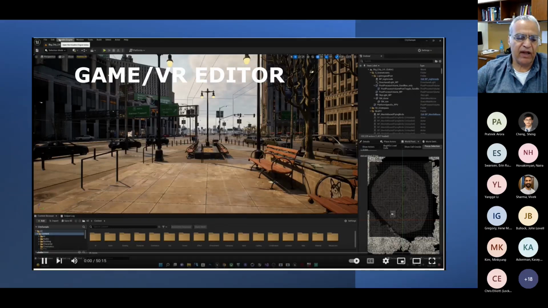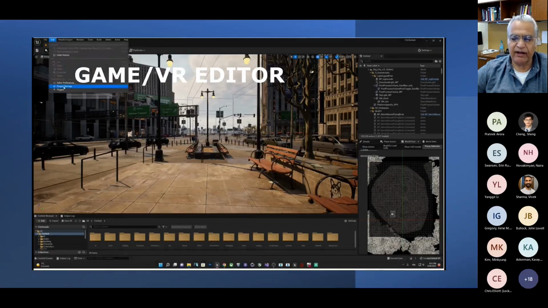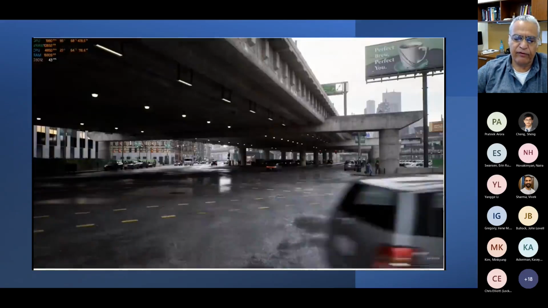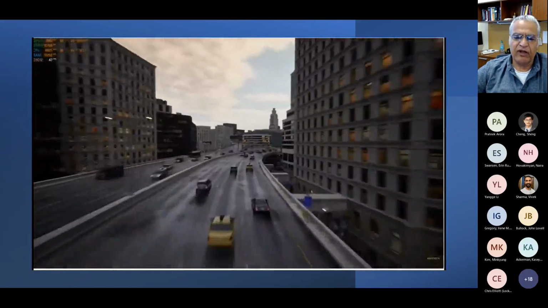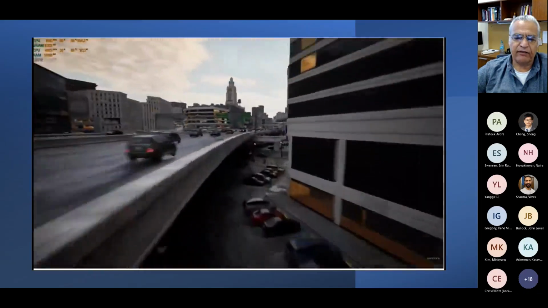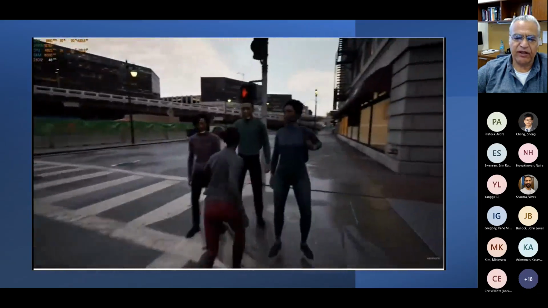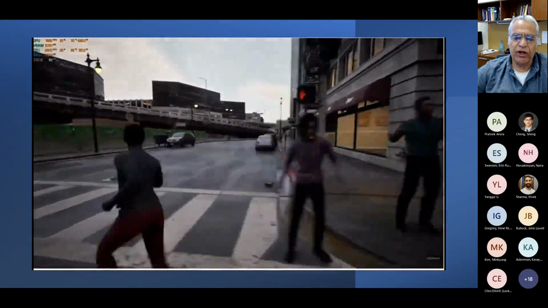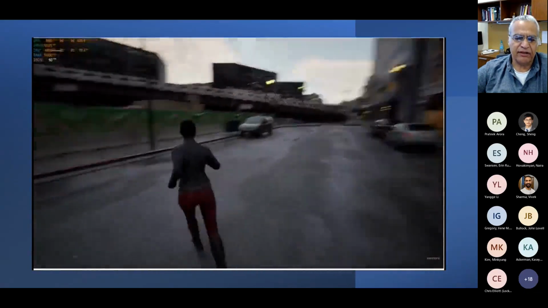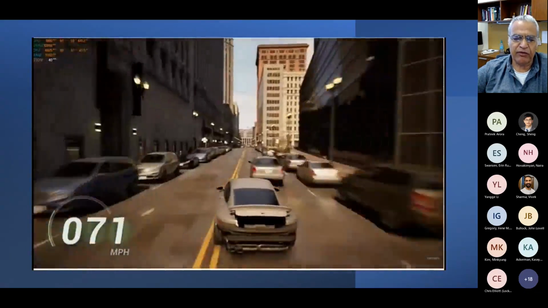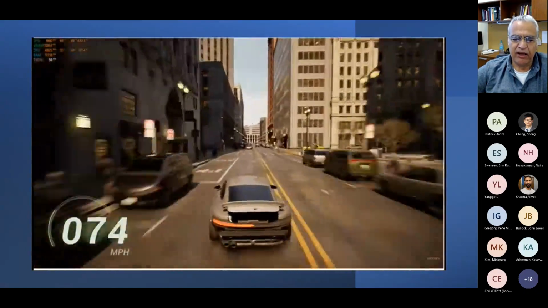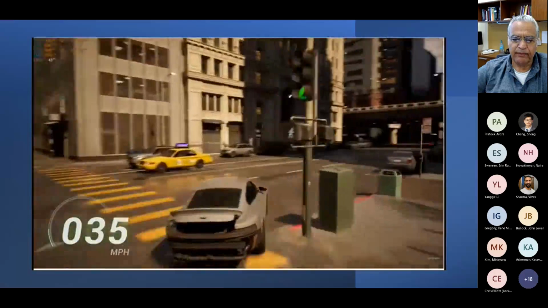Here is another simulation VR environment using Unreal version 5, which is a very accurate and very realistic type of scenario that we plan to use in our analysis. And Hyung-Jin has started doing some of that, and he might be able to talk more about it later.